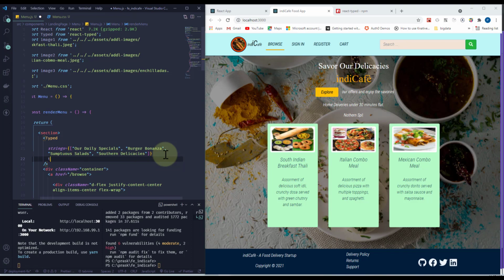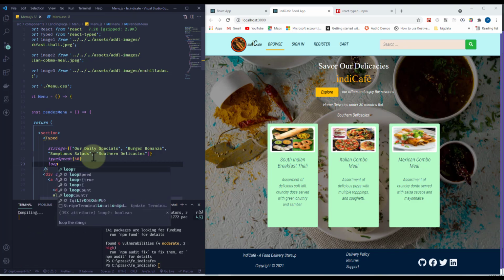And what else can we do? We also want the type speed here, essentially the speed at which it gets typed. So type speed, yeah, that's the one, and I want it to be set at 40. If I save it right now, you can see that it comes at a certain speed here. You can tune it to the best of your sensibilities, and I'm going to keep it at 40. And the next one is the back speed. Let's also give it a loop here. I'm going to make sure it actually loops, and I'm going to set loop to true.